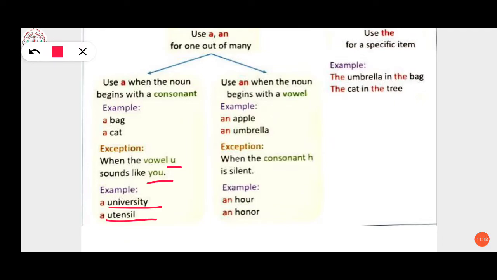Now second, let's come to an, the use of an. When the noun begins with a vowel sound, that is A, E, I, O, U. Wherever you will see that if you pronounce the word, you will notice that the word is producing a vowel sound, then you will use what? An. Like here the first one is given, an apple. Why have we used an over here? Because vowel A we have used. Likewise the second one, an we have used with umbrella. Apple is a noun, umbrella is a noun. Before a noun, as it contains a vowel sound, that's why we are using an over here.